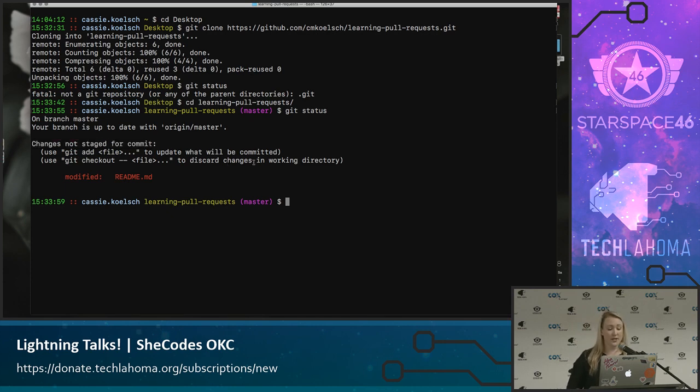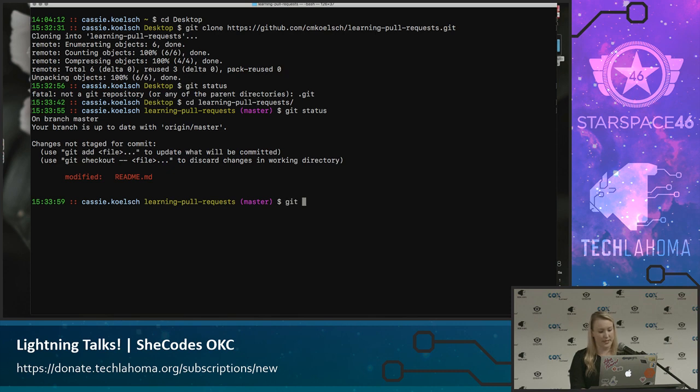So what we want to do is we want to commit these files. When you make a commit, you're kind of gathering up all the changes you've made, you're saving them, you're putting a message on it saying, this is what I saved, and you're saving a version. So commit is kind of like saving a version. So the first step in making a commit is we need to add the files to the commit. We want to add this file.